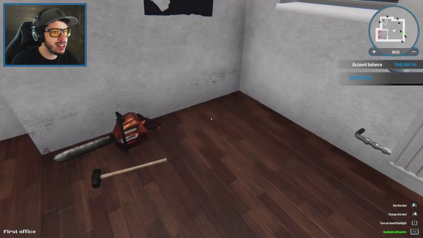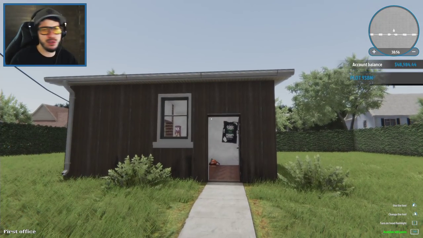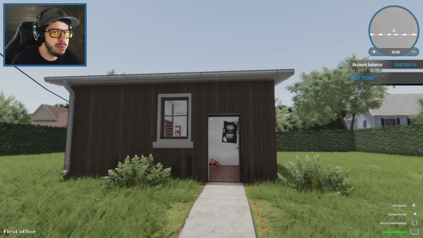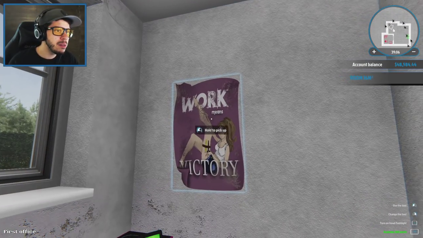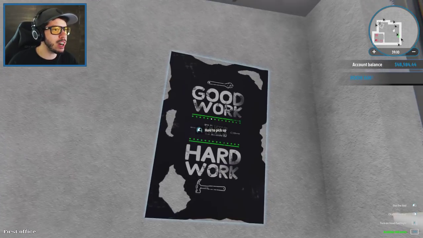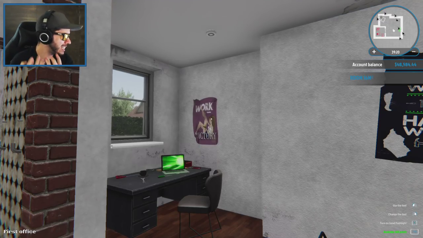But you can see here, this is our house. I don't know if you could call it a house, maybe a shed. This is our shed with our little business office. But we worked hard last episode and we made some cash money. Okay, work means victory. That's what we did. Okay, good work takes hard work. Exactly. These posters are motivational, and they actually envision and bring together the hard work and success that was needed to complete the last episode.